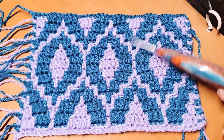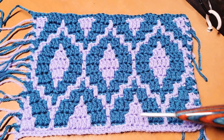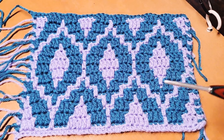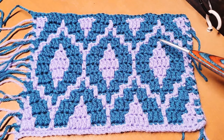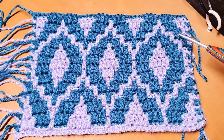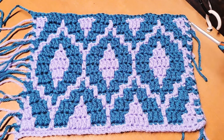It'll look more identical. For those of you who are going to use this in a larger project or for an entire project, you're going to rewind back to row 3 and you're going to work rows 3 through 26 over and over as many times as you like. As you restart your repeat, you can start to change out colors. So at row 3, you could change color A out. At row 4, you could change color B out.